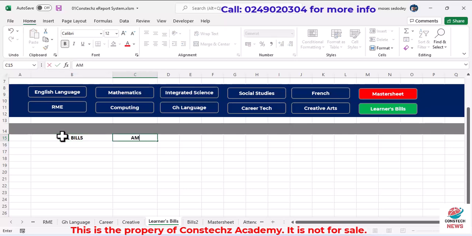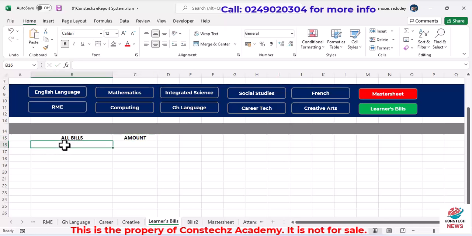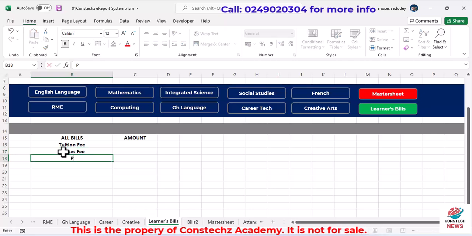Then we have amount. Then we have tuition fee. This is for private schools. So you know private schools, they take tuition fee. Government schools don't take tuition fee.